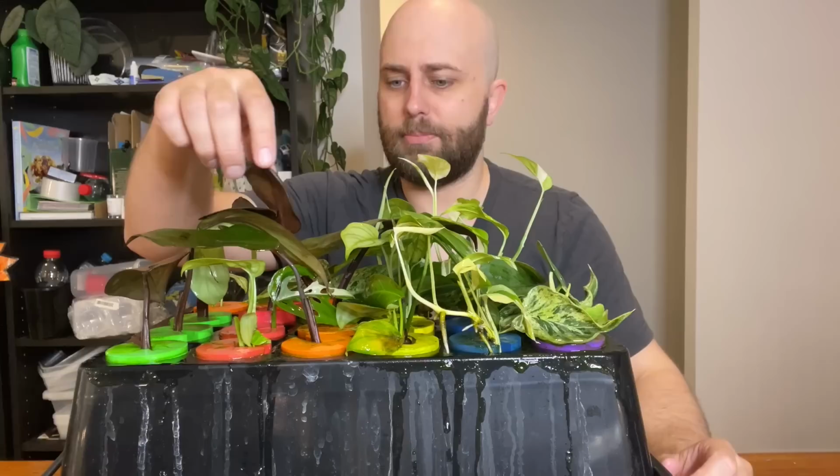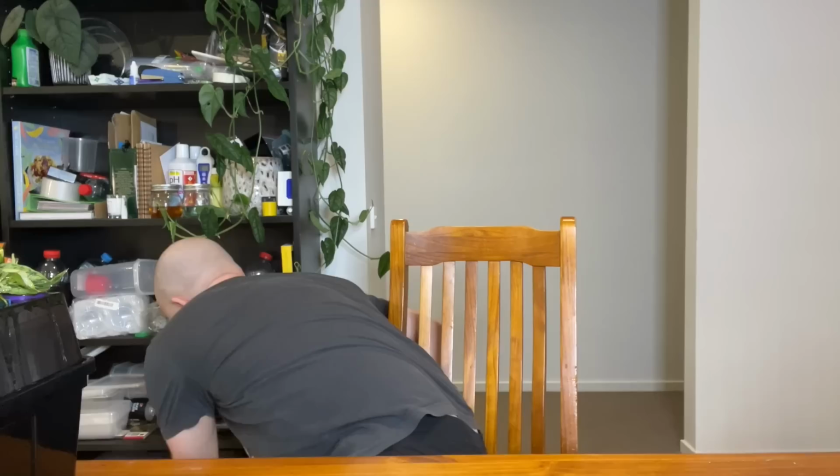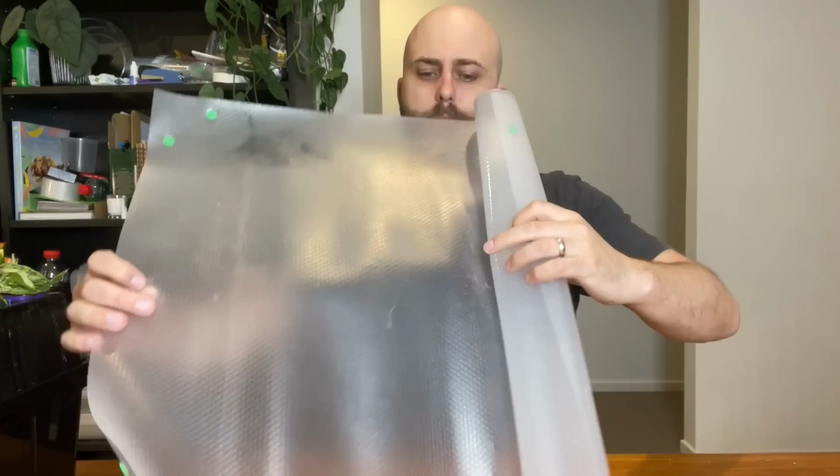So I think what we're gonna do is just pull these out and then we will pot them up. I actually spent the last half an hour cleaning some pond, so I might try some more of that. Where is Susan's potting mat? I need that first. All right, thank you, Susan. So I'm just gonna pull this guy out just so that it's not going directly on the table.